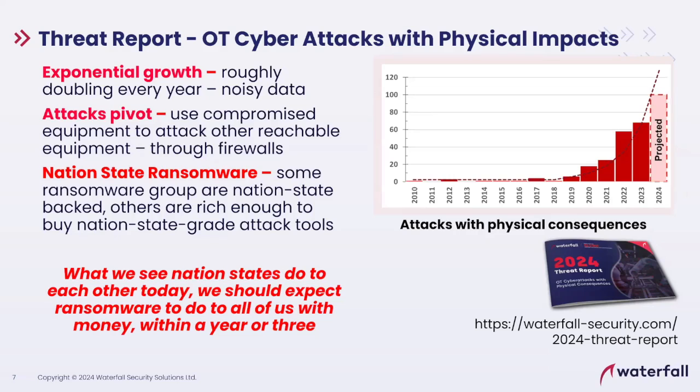And who are these people? Most of it is ransomware. How does ransomware do what they do? They're using nation-state style attacks. What does that mean? Well, they do some phishing. They trick someone into clicking on an attachment or trick someone into giving up their password, and they get a foothold on one machine in the IT network. And then that machine has a little bit of malware on it. The malware phones home over the internet and says, hey, boss, I got a live one. What do you want me to do? And it sits there waiting for commands.